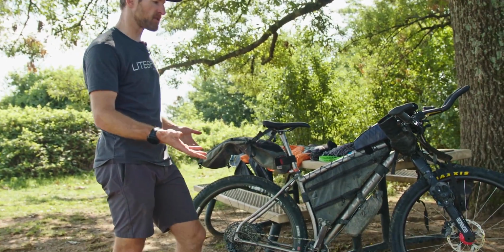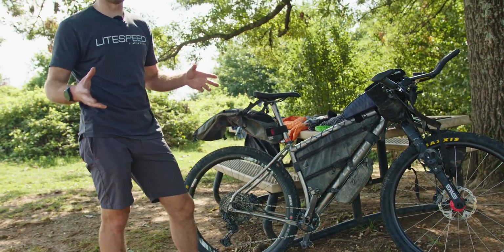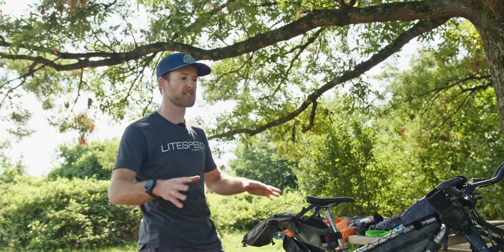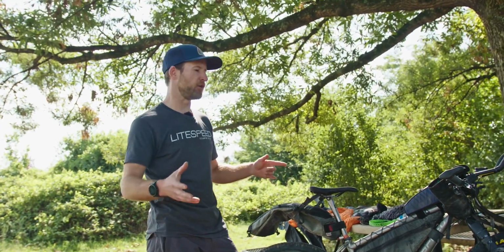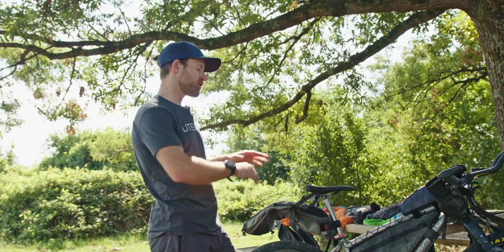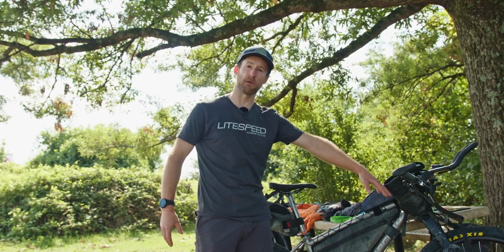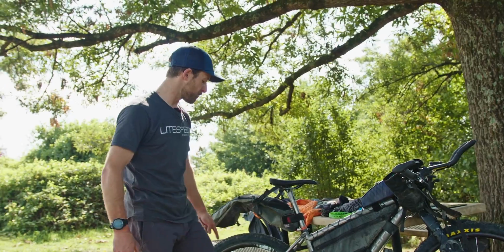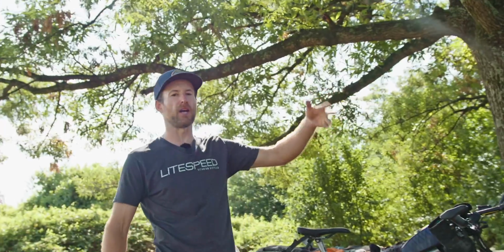The only problem that I had was the clutch on my rear derailleur broke. There's a really cool bike shop in Steamboat Springs that's en route, and it almost felt like a NASCAR pit stop. You'd roll in there and tell them exactly what was wrong with your bike. They re-greased my bottom bracket, changed my brake pads, threw a new chain on, and put a new derailleur on, and all while they were doing that, they showed me a place to get a burrito, and I took a nap in their courtyard. So big shout out to them.